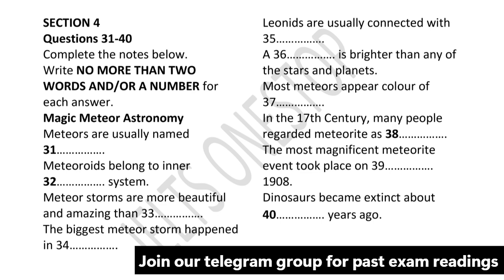Is a meteor very near to us when it appears? No. In fact, it is an illusion. However, even well-trained professionals can be fooled, such as airline pilots have swerved to avoid meteors that were actually 160 kilometers away. A meteor that appears brighter than any of the stars and planets is a fireball. Fireball? That's so interesting. Yeah.